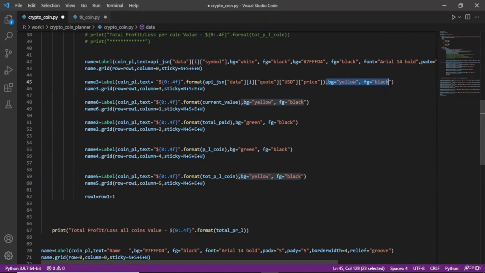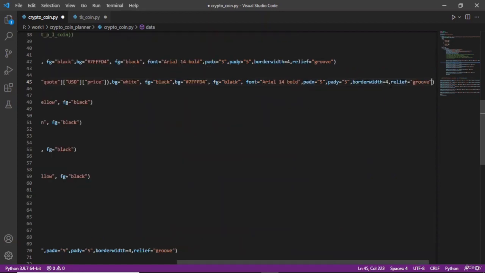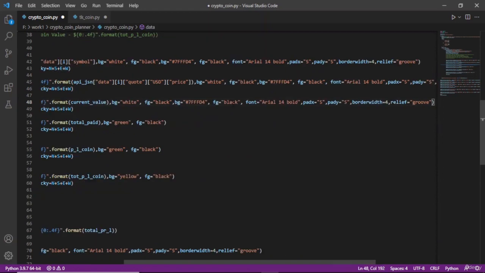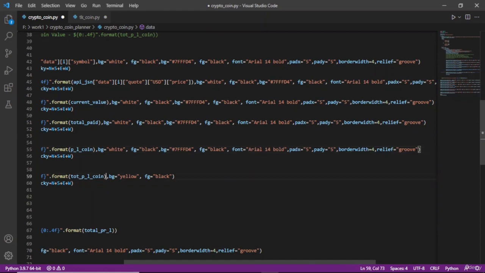So you can even add many more features which you want. All you need to do is just go to the Python documentation which mentions this, and there are so many options visible here. You can add many more options which you want, like you can increase the border, you can design the border, you can change the font according to your side. So it's up to you how much designing work you want.